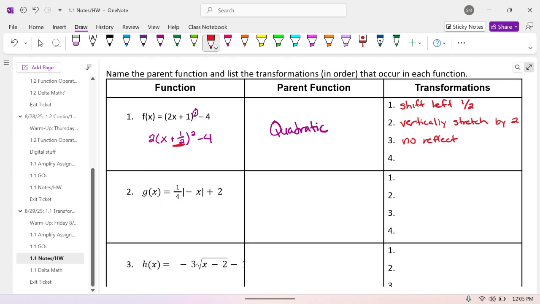Lastly, vertical translation. So up, down. Do I have a vertical translation? First off, would it be inside or outside the brackets if I'm translating vertically? Outside. Because vertical, the y-axis is vertical. That's how you can remember it. What is it? It's where the -4 is, but what's it doing? Is it shifting up or down? Shift down 4.